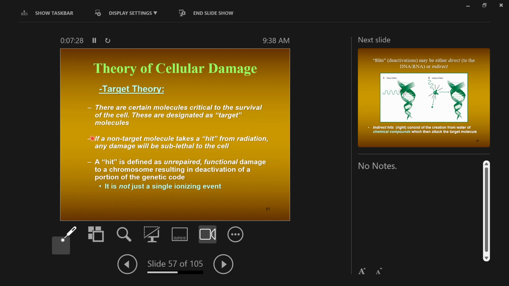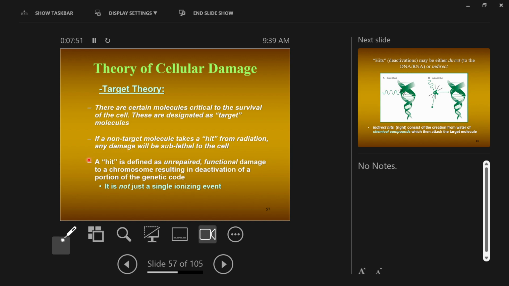Now, sublethal can still hurt you. A taser is sublethal, and if I tase you, you would not be very happy, but you wouldn't be dead. So there are sublethal things that can happen that are still not good. When we say sublethal, we don't mean not harmful. We just mean not going to cause death. But you can cause other things to happen. There are other mutations that may happen.